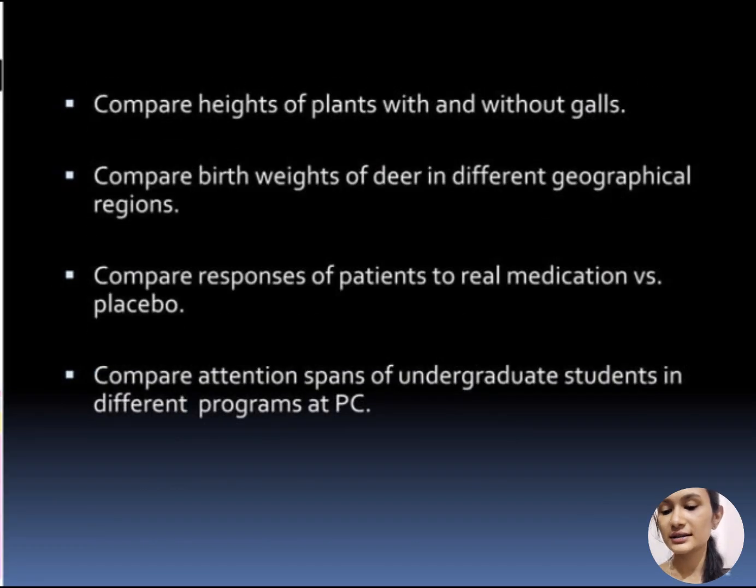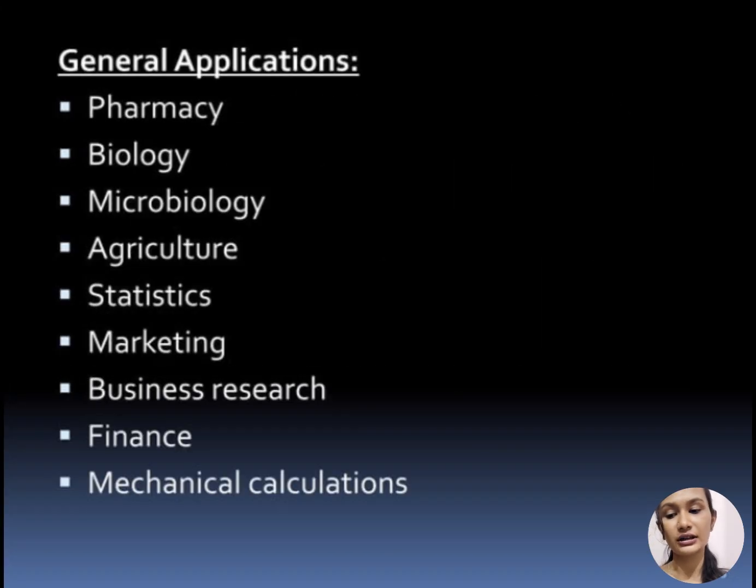Compare heights of plants, compare birth weight of deer in different geographical regions, compare responses of patients to real medication versus placebo, compare attention spans of undergraduate students in different programs. Now we come to the general applications, where we find industries such as pharmacy, biology, microbiology, agriculture, statistics, marketing, business research, finance, mechanical calculations, and many more.